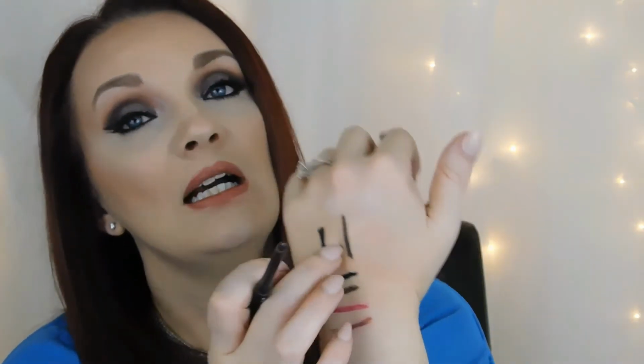The Revlon ColorStay brow pencil is amazing. I am not using it because I bought too dark of a color, but I used it for probably about a week before my Anastasia Beverly Hills came in. I was out of a brow pencil, went and bought this one. It is an amazing formula, but it was just too dark for me. When my Anastasia Beverly Hills runs out, I'll probably go purchase this in my color.